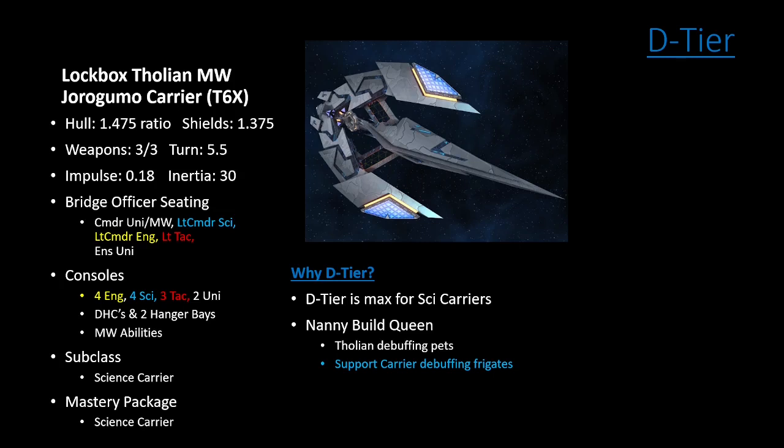That being said, if you really want a nanny-based build of just trying to debuff lots of enemies without doing tons of damage, so that your DPS player that you're trying to inflate in their damage can just mop them up super quickly, technically this is the starship to pick.